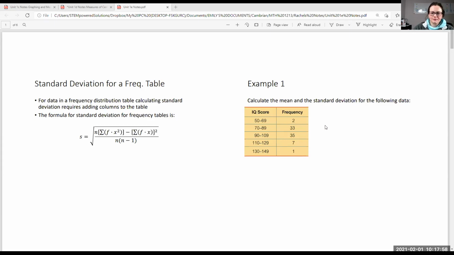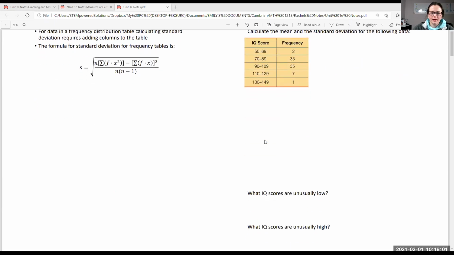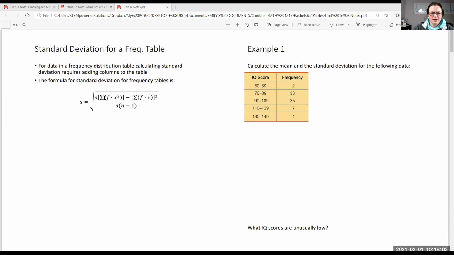What you want to do is you need to know the sum of the frequencies times X squared. You need to know what N is. N is the total number of frequencies, so you have to add up all the frequencies to get N. So the frequencies multiplied by X, where X is the midpoint. Okay, so I'm going to work through this step by step, and I'll show you how to do it.